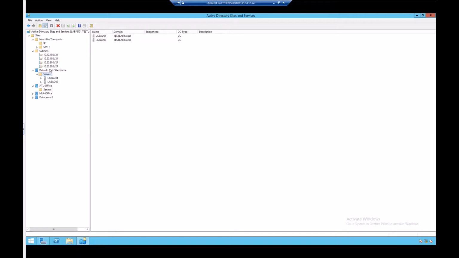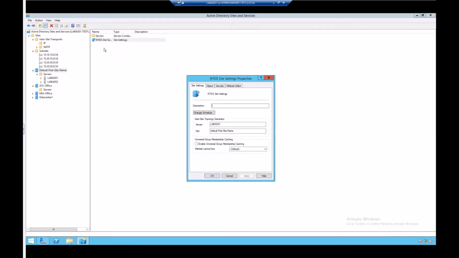When you select your particular site, there are properties associated with it. You can see here our NTDS settings. You can right-click on this and go to properties, and you can see your default cache and things of that nature. If you have universal groups that are going to be coming across this, you're going to come in here and set these particular things.